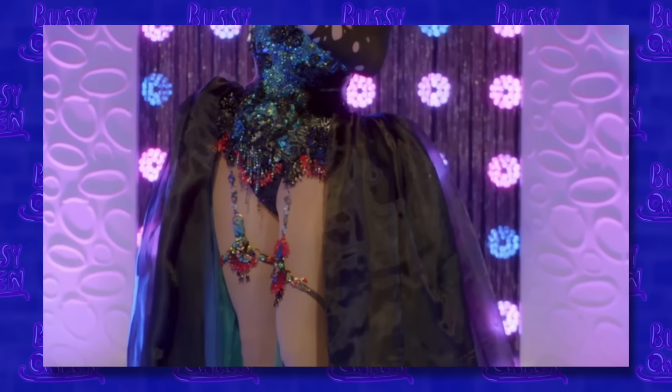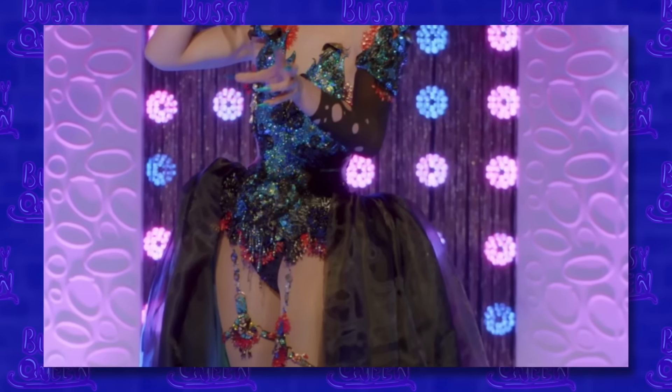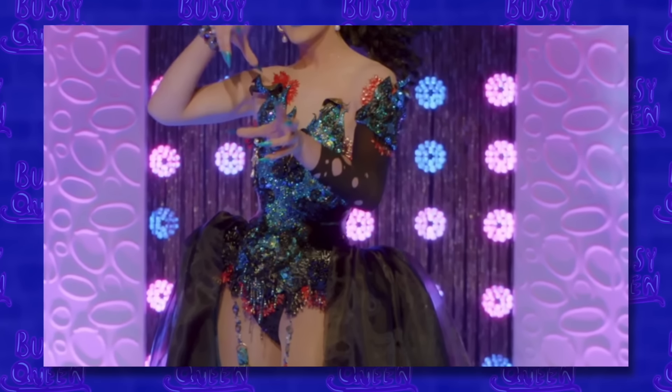And on the runway, Anita is giving us a sexy siren fantasy - which is kind of just another word for mermaid, but like the types of mermaids that entrap sailors on their rocks or maybe in their hair. The beading is really fun. The coral details are perfect little accessories that let you know this is indeed a sea witch look, and I think it was immaculately done. Did she tell the most interesting story on the runway tonight? Maybe not, but sometimes you don't need to. I think this look was hot.